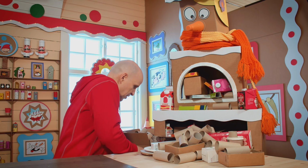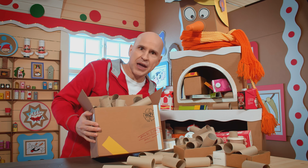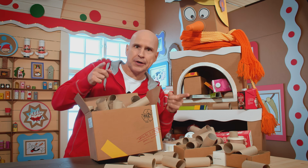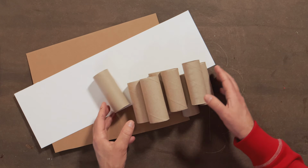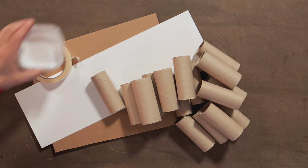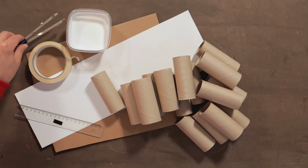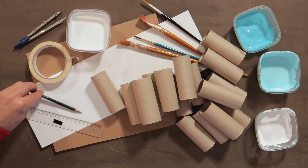Toilet rolls. Lots of toilet rolls. Start collecting from everybody you know, especially your auntie. We'll need some brown and white cardboard, lots of toilet rolls, even more toilet rolls, sticky tape, glue, ruler, a compass, some paint, brushes, and a pencil, of course.